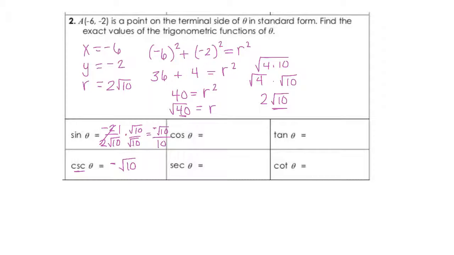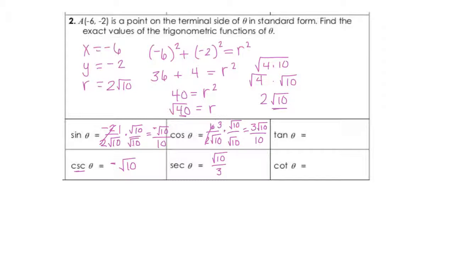Okay, now let's look at cosine. Cosine, we had x over r, so that's going to be 6 over 2 square root of 10. Again, I would cancel that 2 into the 6. That's going to leave a 3. And then I would immediately go down here and write the secant value, which is going to be square root of 10 over 3. Okay, now going back up, let's multiply top and bottom by the square root of 10. We need to rationalize. And so when we multiply that, that's 3 times the square root of 10 over 10.